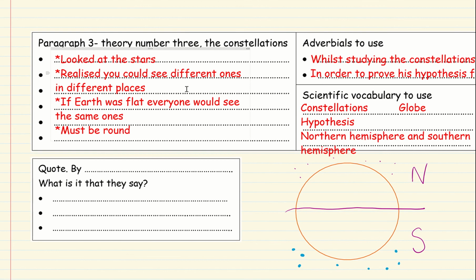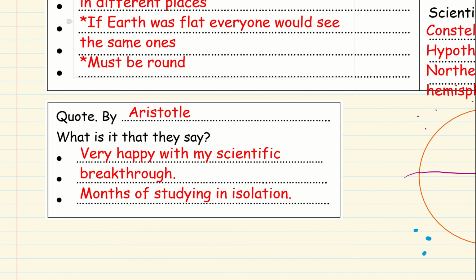And finally, our quote. Now try and get a different person to the last ones that you have done in your last two paragraphs. So if you've used Professor Parrot and Scientist Stevenson's, don't use them again. You might not have used Aristotle himself. You might want to give his point of view and say how he feels about his own theories. Pause the video, jot down who your quote's going to be.